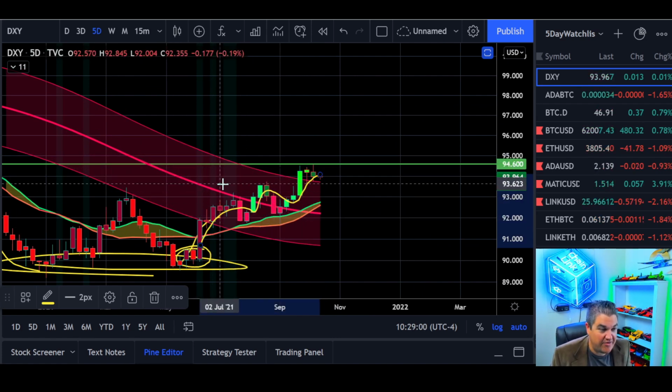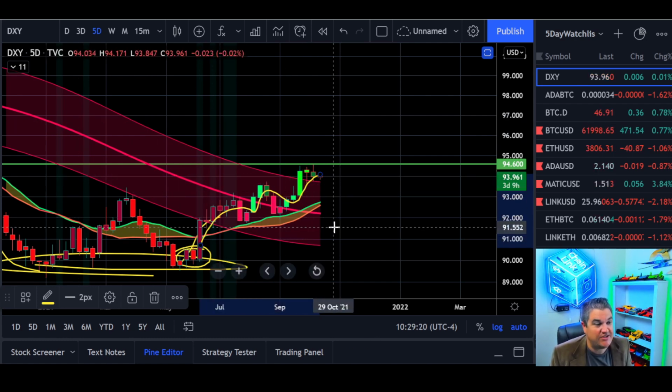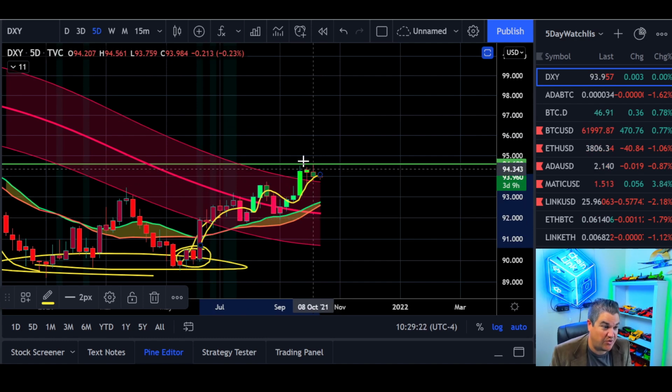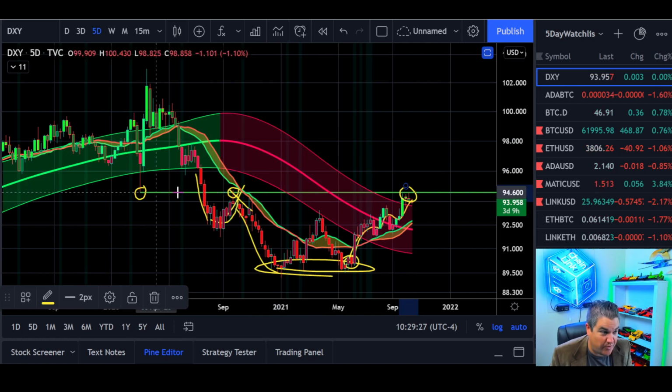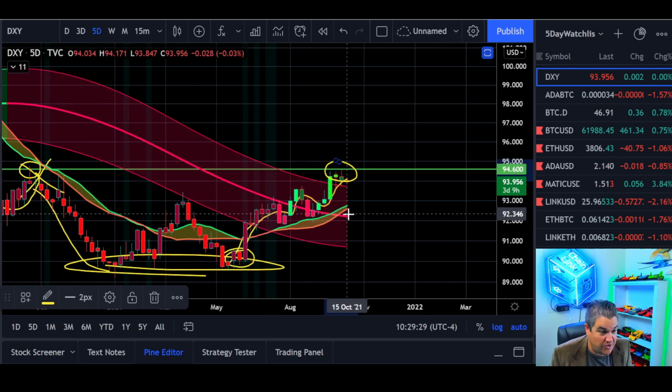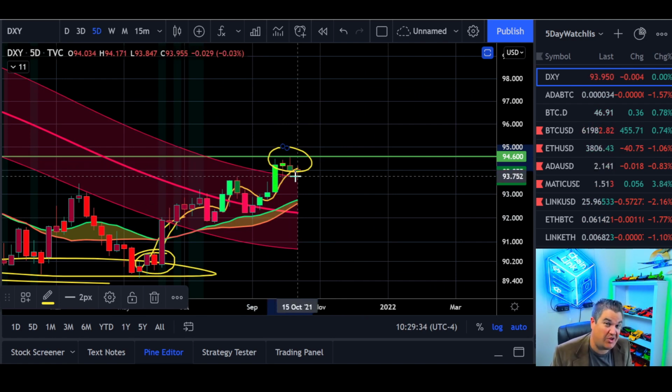The more indicators you have that are all in agreement with each other, the better, more concrete evidence it tends to be, because there's nothing certain in crypto but uncertainty. So you have to have a lot of indicators saying similar things in agreement in order to be more confident of said move. So what do we have now? Well, the Gaussian channel is red. So remember, we want the DXY to go down. So we're holding resistance at big key levels that's held for, historically, big moments. So we're actually above the 5-day Gaussian channel now, which is actually a bullish sign.